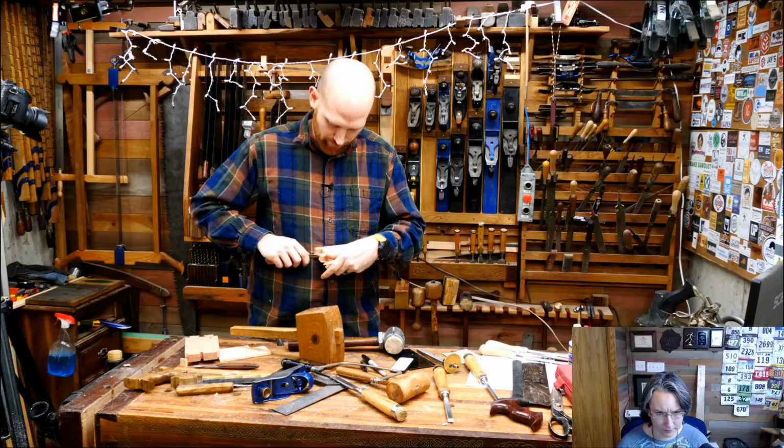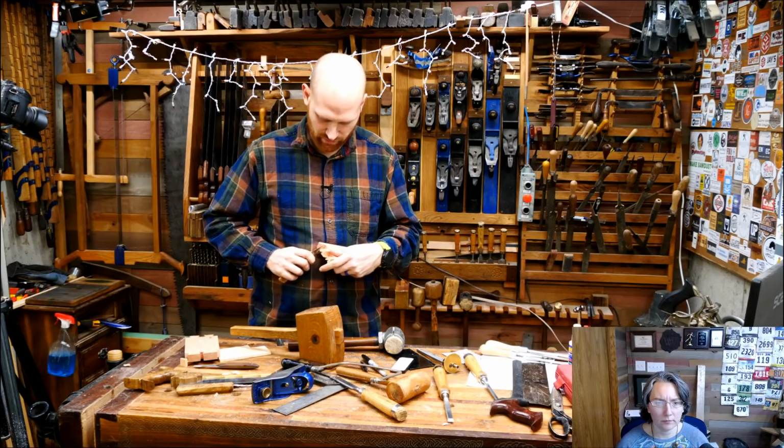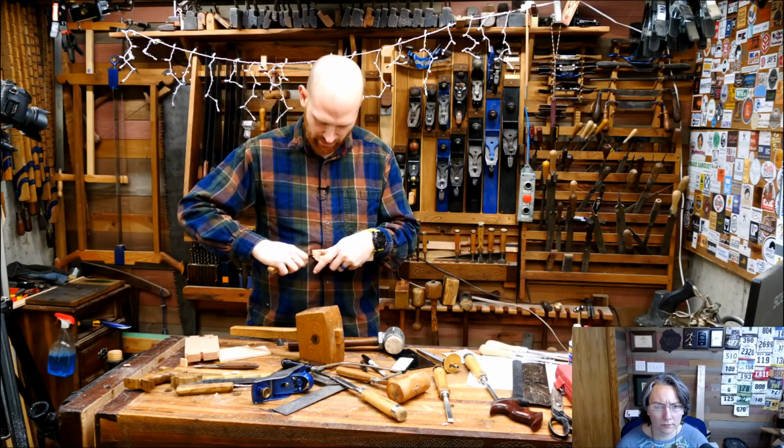So I guess it really just comes down to your taste. Do you like the look of wood filler, or do you like the look of epoxy? Because in either case, you're going to see it. It's not something that disappears. No matter what people tell you, they don't really disappear.